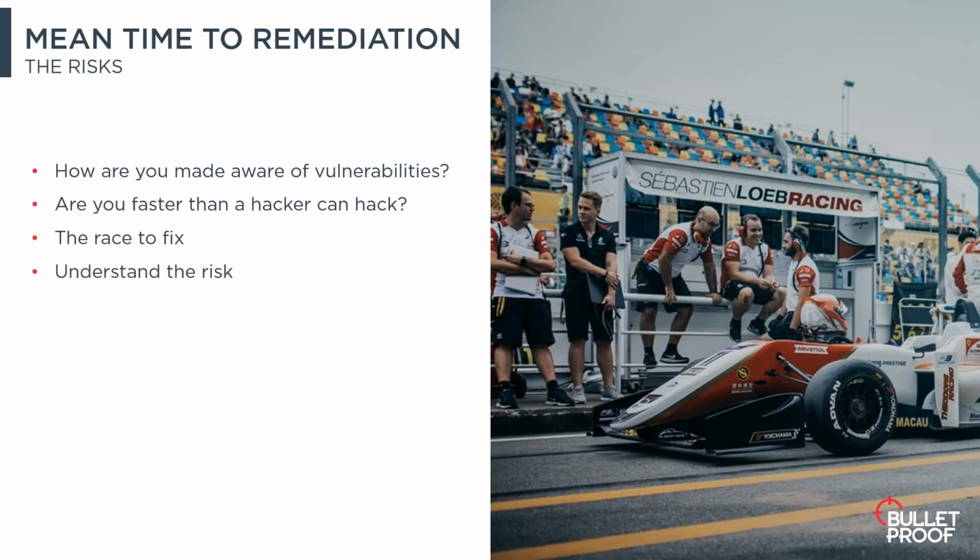So as we can see, attackers are continually scanning the internet, looking for vulnerable systems, and of course attempting to brute force accounts of people that are either reusing their passwords or using weak passwords for their credentials. The key thing at the moment is that organizations are not fixing things quick enough. And so a new statistic that the security industry is tracking is the mean time to remediation, which is essentially where once an organization finds out they have a vulnerability, how quickly can they patch that system, test it and get it into production or deploy it as quickly as they can. So there's a bit of a race to fix, really.